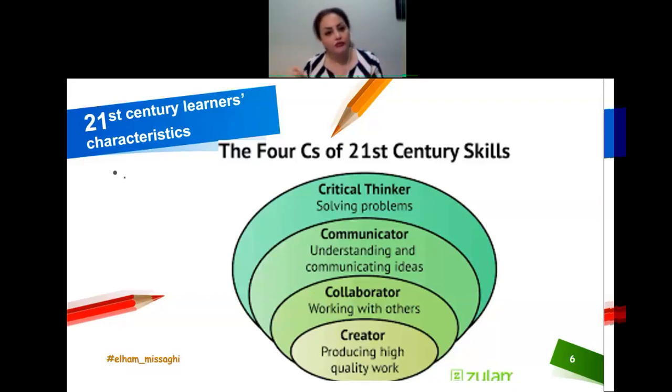Some of them draw for it. Some of them make a video. Some of them write something about it, about the target language, about the terminal objectives. Some of them make up a role play, a dialogue. So let them be creative. Some make posters.